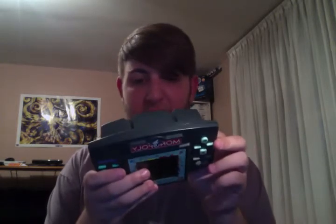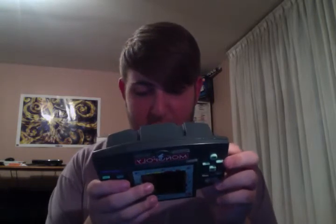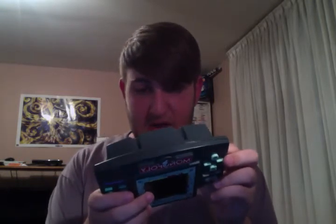Next is something that I wasn't sure about, but I picked them up anyways just because they were $2 each. And they were still working. It is a Monopoly handheld game there, with no scratches on the screen, nothing missing, and it's from 1997, made by Hasbro. And this Tiger Electronics Wheel of Fortune game, both of them work fine, and they were cheap, so I thought, might as well.